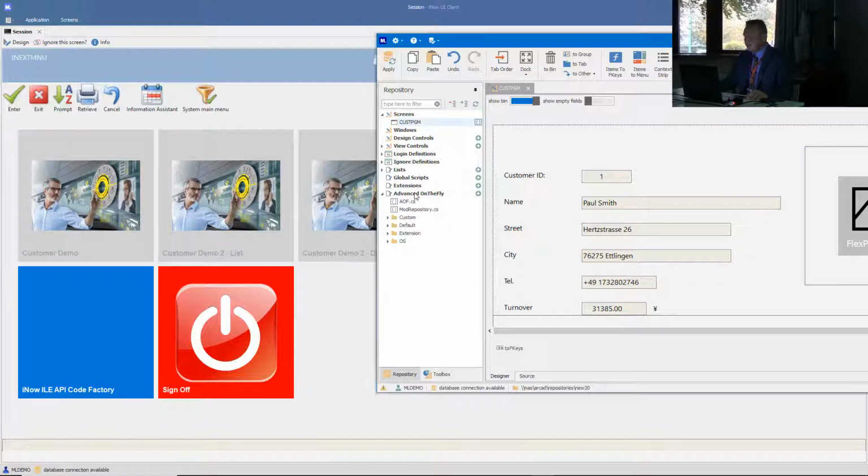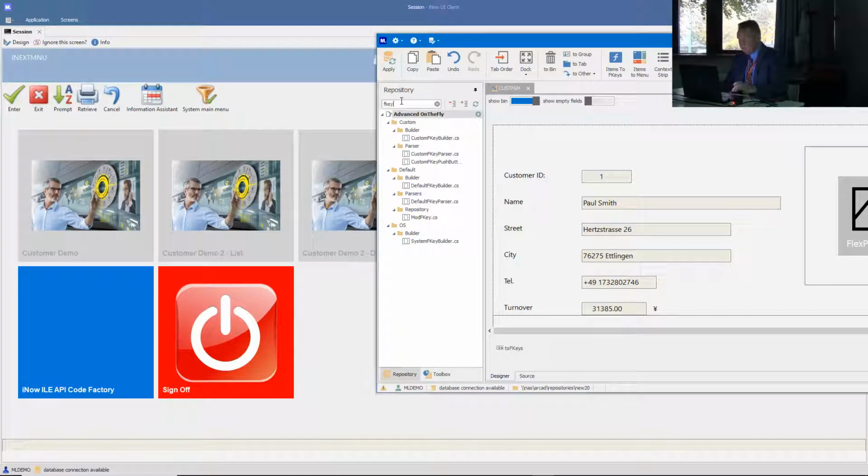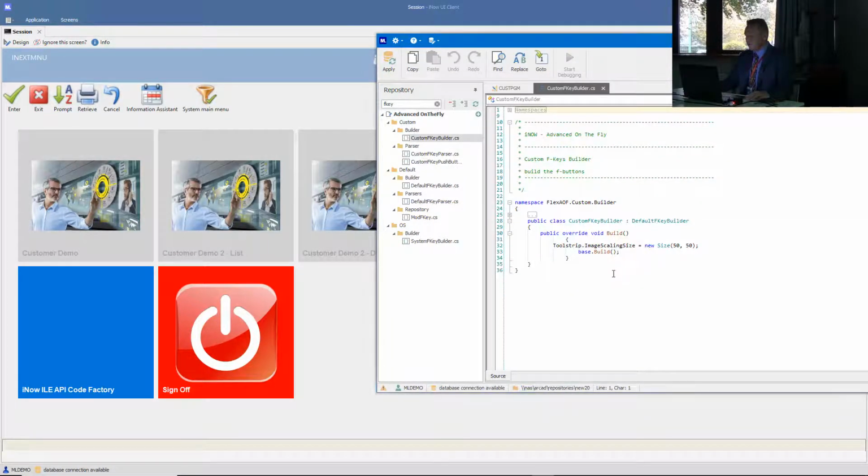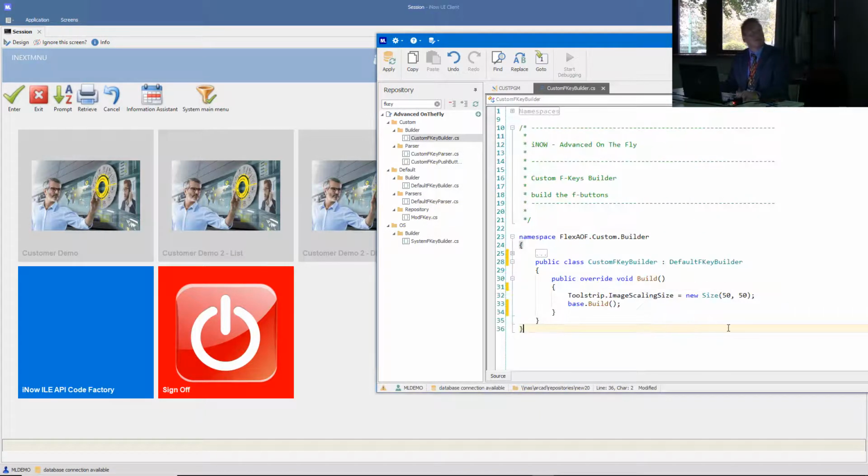This is the advanced on the fly part of the system, and inside this I have the F key builder. This is the custom F key builder. And you see here we give it a better size.